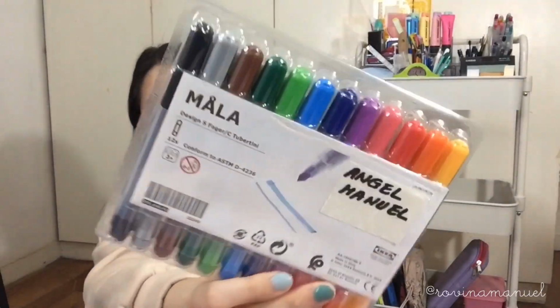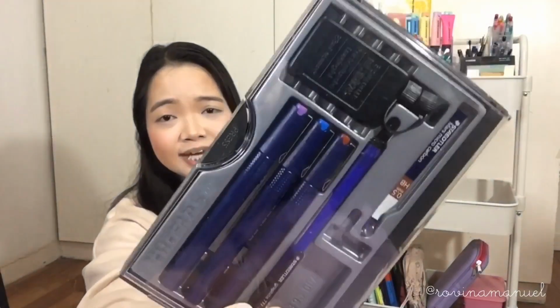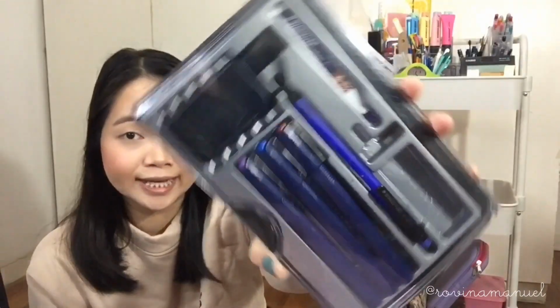This one is yung markers na pinadala ng mom ko. This is from IKEA. One is a tech pen set. So, pag binili nyo rin to, obviously set na siya. As I can recall mga 1 plus to na set. So, may ink ka na, may mechanical pencil, tapos ito yung ink pens mo. This is the brand Staedtler pala. So, meron pang isang brand na nire-require or recommended nung prof ko. Nakalimutan ko lang kung anong name, pero isa to sa mga na-require niya.